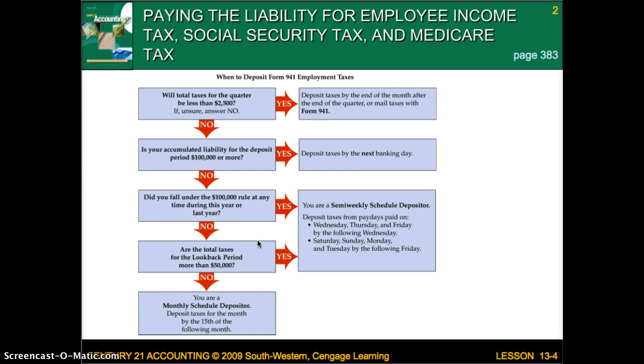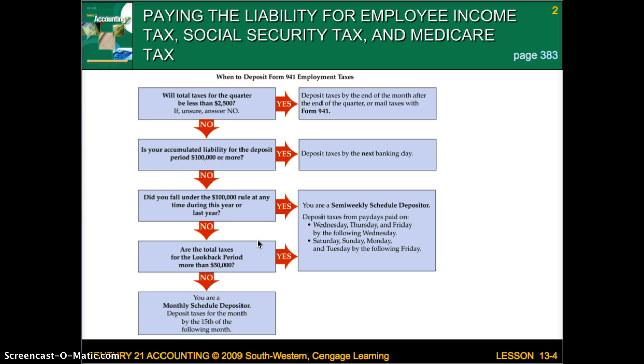Security, and Medicare, and depending on a few different things, they pay them at different times. So employers must pay to federal, state, and local governments all payroll taxes withheld from the employee earnings as well as the employer payroll taxes. So anything that they've withheld, they don't just pay right when it's withheld from your check. They keep it and then they pay at different times during the year. And they also need to pay what they owe.